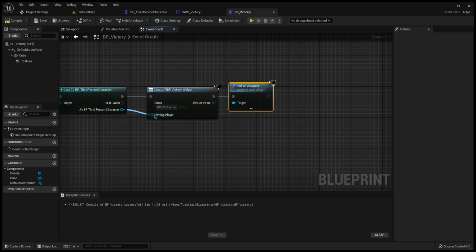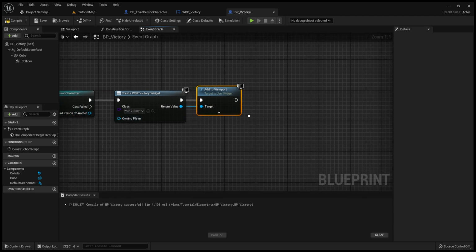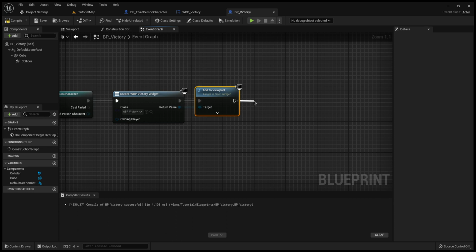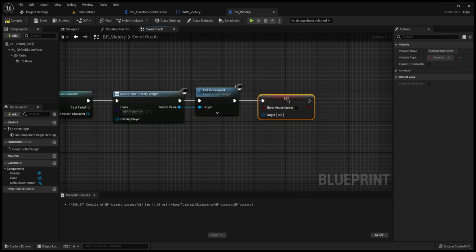I think this, no, it doesn't plug in there. Okay, and then the next thing, you're going to set the show mouse cursor so we can make our selections. And then we're going to get the player controller so the player can decide what to do. Make sure it's not the state and make sure it's the actual player here.